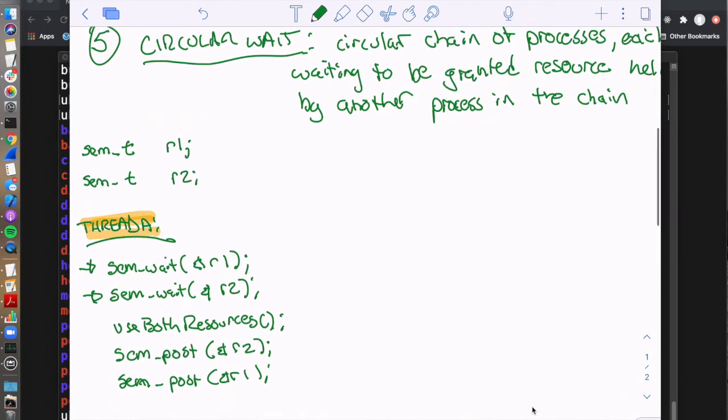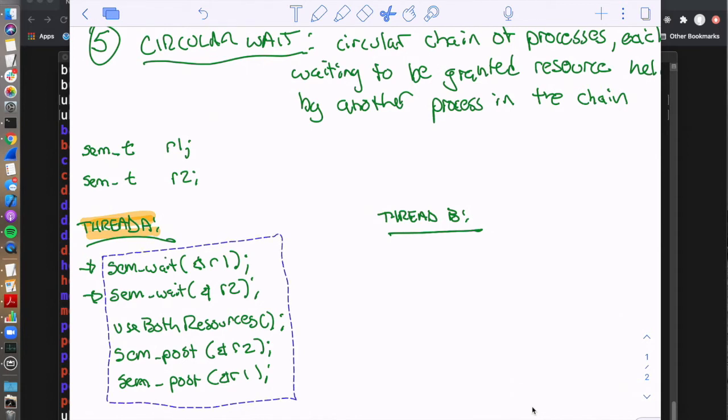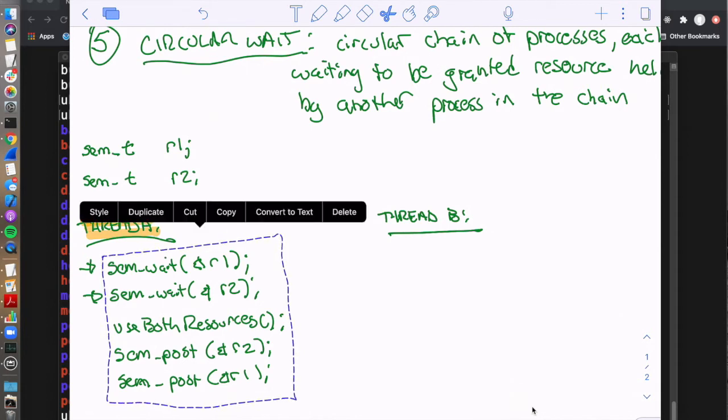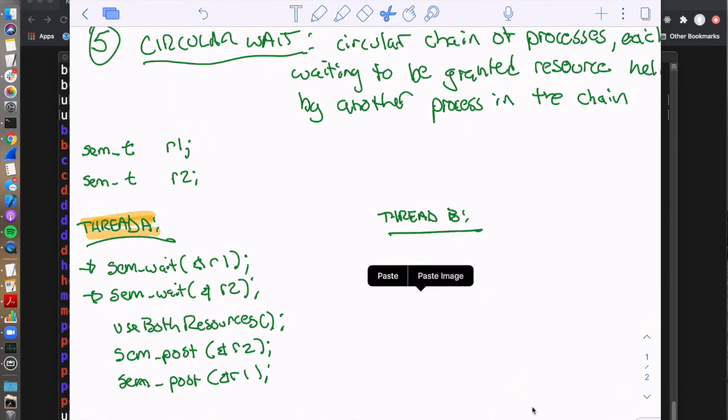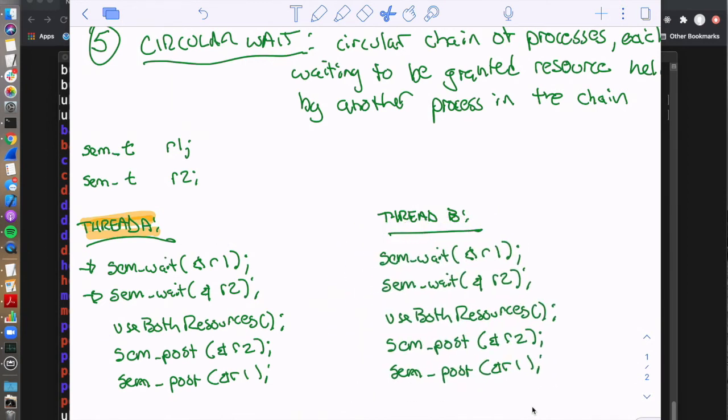Let's introduce thread B. And let's assume that the code for thread B looks exactly the same as the code for thread A. So I'm just going to paste this code over here.